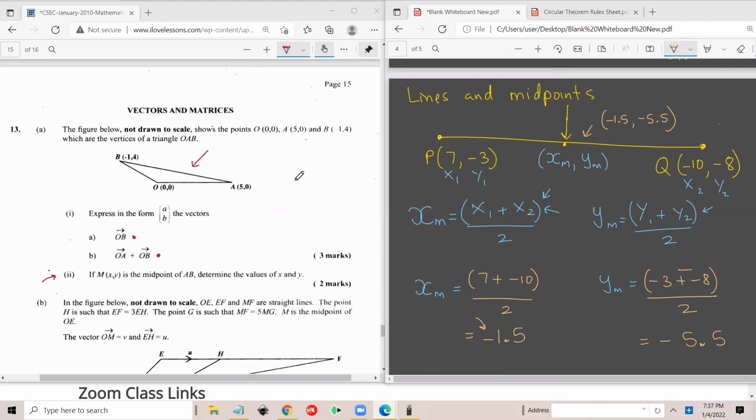All right, so do you think you can handle part 2 for me now? They want you to find the midpoint of AB. You have point A and you have point B. Call A x1 and y1 and call B x2 and y2. Just like how I did it here. Vishada, check it back.